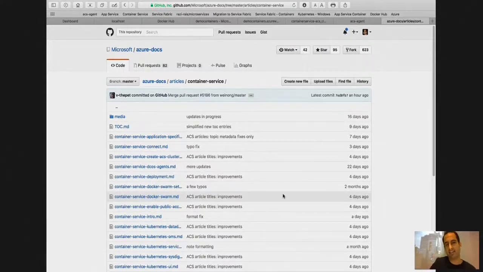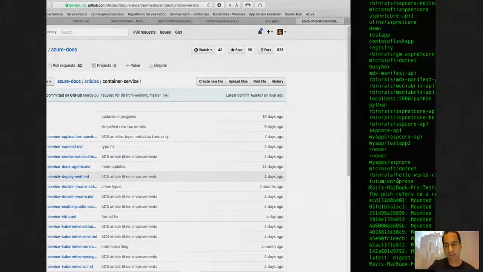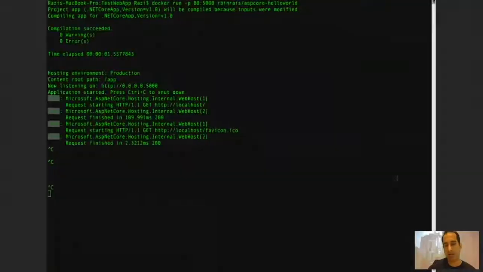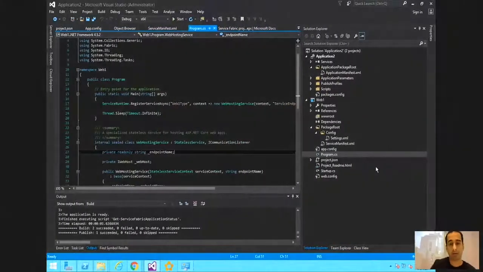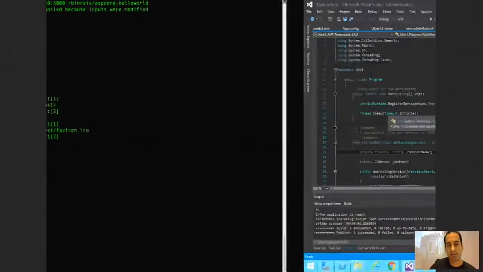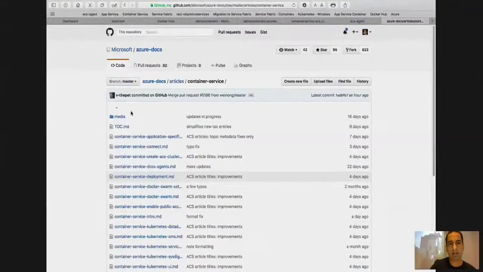So there's the Azure Container Service piece, and finally let's take a look at the Service Fabric. For the Service Fabric, you can do multiple things. What I'm doing right now, I'm in a VM with the local Service Fabric environment installed, and I also created, let me go back, a cluster in Azure.